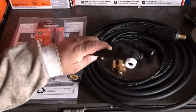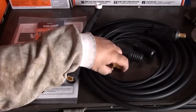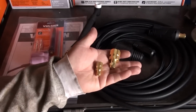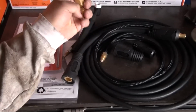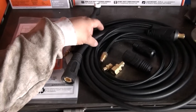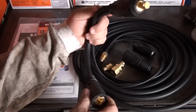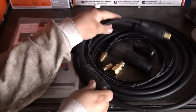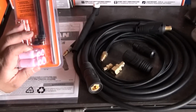It does have a valve on the body here. Also, you get some adapters, which includes a 25 and a 50 millimeter DINSE connectors. Sorry about that. And you also get the sleeves for those connectors. Also, for those who are interested in the TIG torch and have an OmniPro 220, you do get the adapter cable for it.